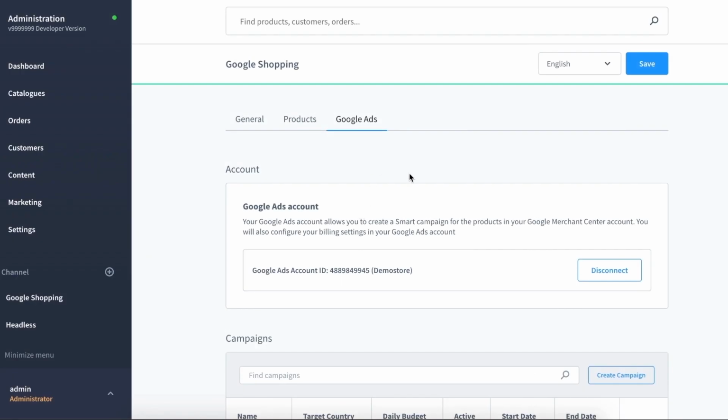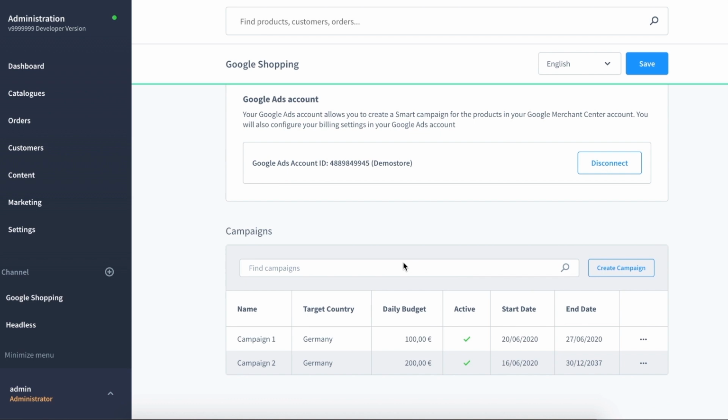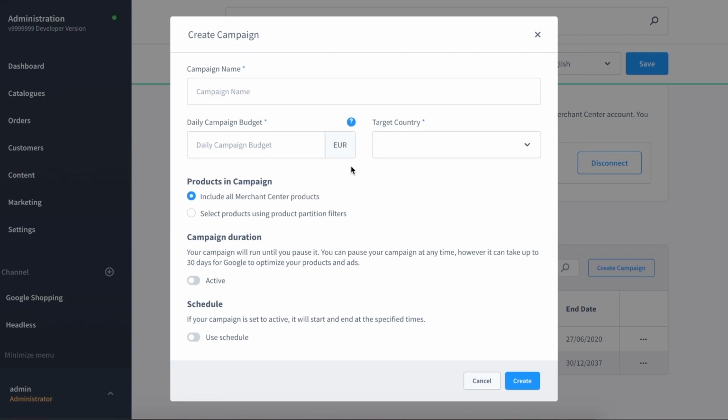In the Google Ads section, I first also need to create or connect an account, which I already did. And in the next step, I can create and manage my campaigns. I already have 2 campaigns, but let's create a new one.